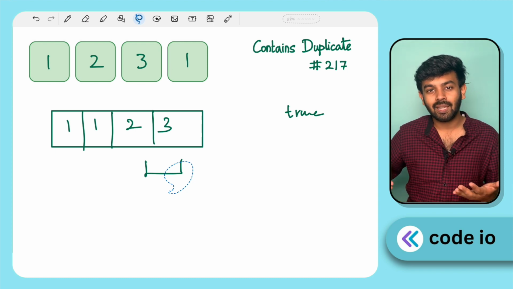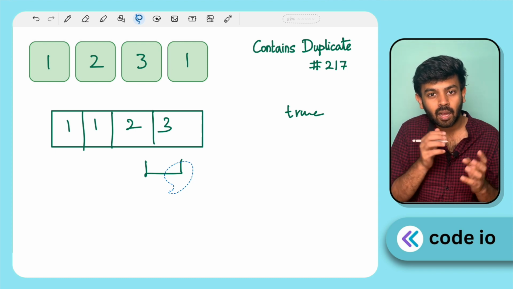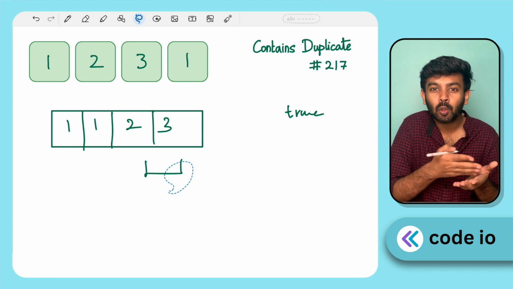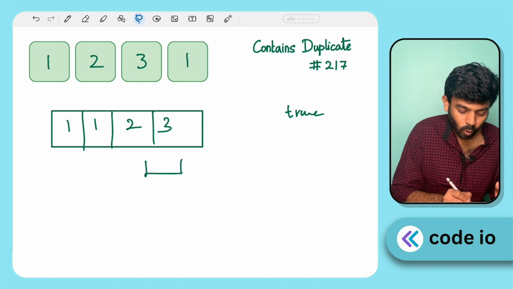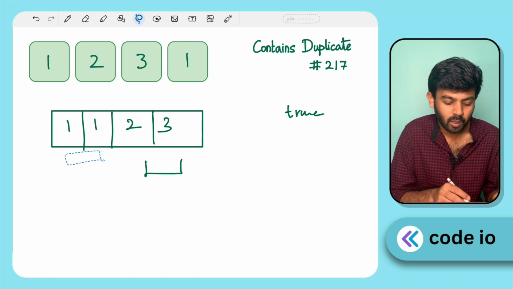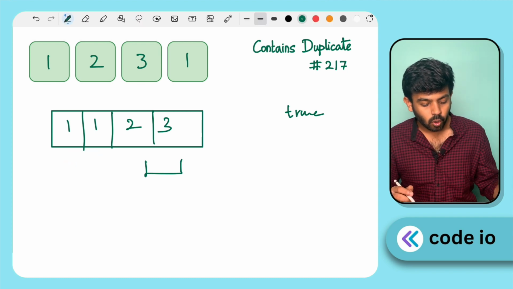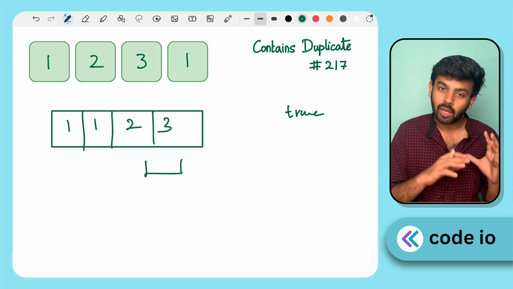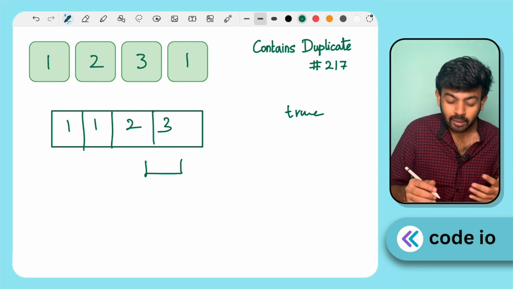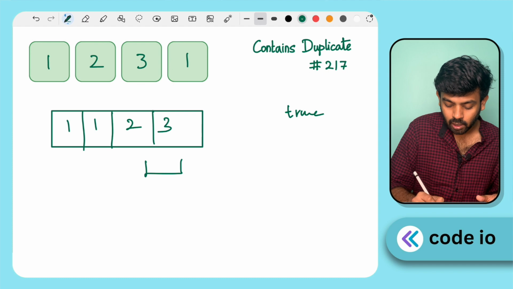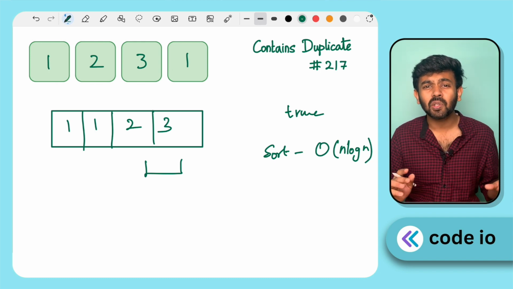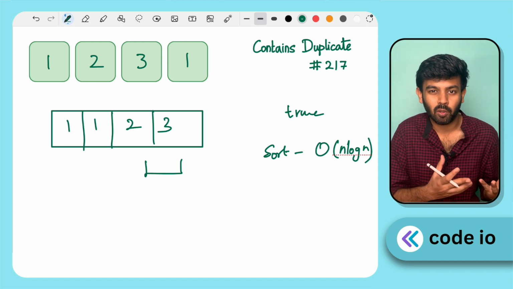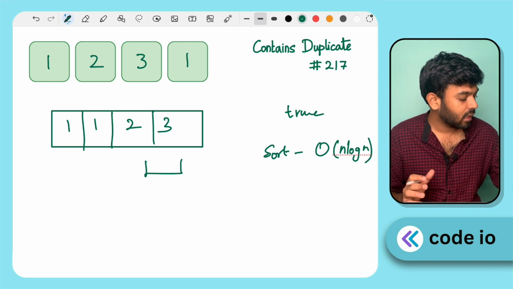Because when you sort the array, all the elements with the same value are going to come adjacent to each other, right? They will be closer, and one will be next to one. It's obvious because it's a sorted array, right? So that is the case here. You can do this approach as well, but the most efficient sorting algorithm that you could think of is going to take you order of n log n. You cannot sort more efficiently than that usually. Okay, for a general case.